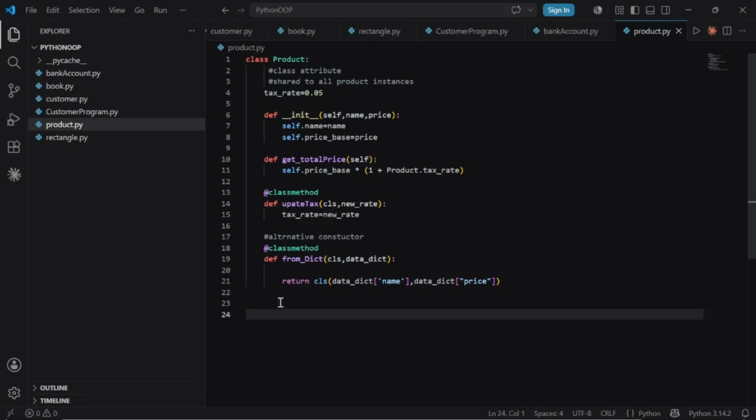All right, having done that, let's now illustrate how we can call and use the class attribute and the class method that we have defined, as well as this constructor, which we are calling an alternative constructor. We know for the program to run, we have to define the main method.